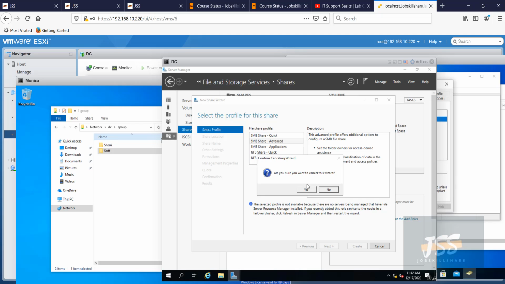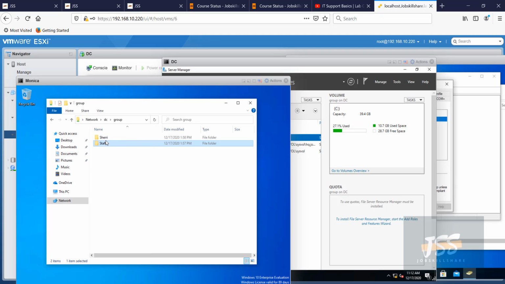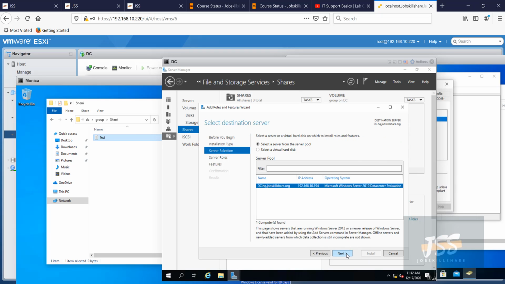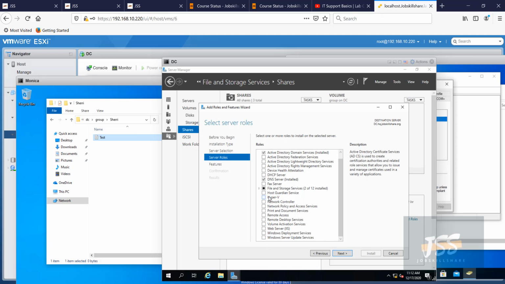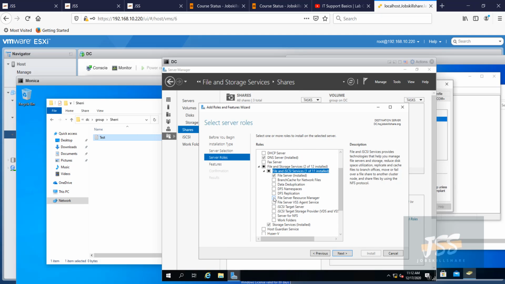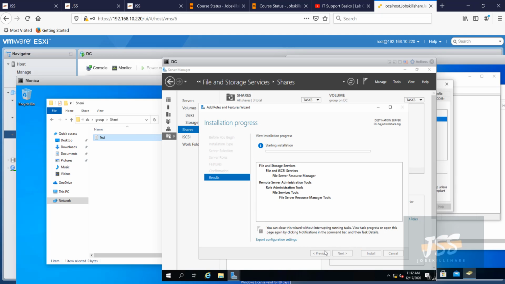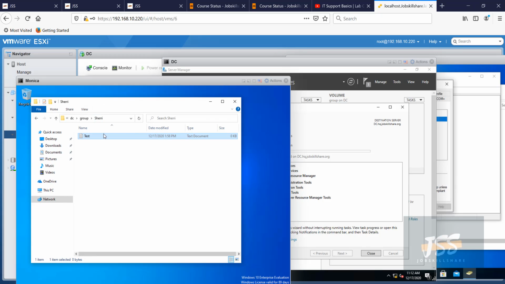So sometimes people will say, hey, we need to prevent people from downloading MP3 or MP4 files, because video files are large and maybe they don't have that kind of space. So for that, they will go to Manage and Add Roles and Features, click next, and go to next again, and here they're going to go to Files and Storage. In Files and Storage, they're going to expand this and add file server features, which I'm about to do right now. So I'm just going to click install, and you can see right now this is a new feature getting installed. Then you can control the shares and what you want to do in more advanced ways.